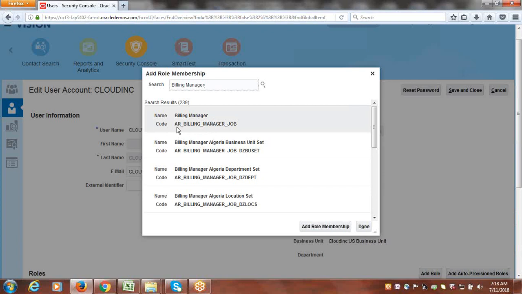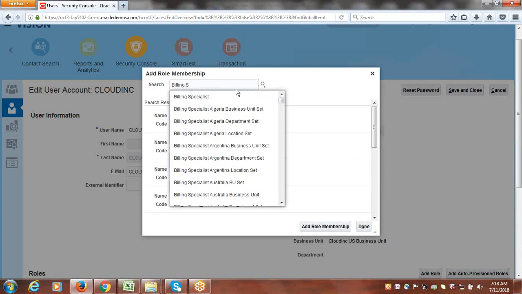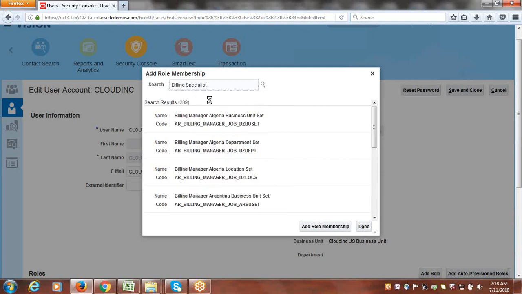The billing manager refers to receivables, AR billing manager. Assign, and along with this billing manager, you can select another role called billing specialist. It's also related to AR. Select.